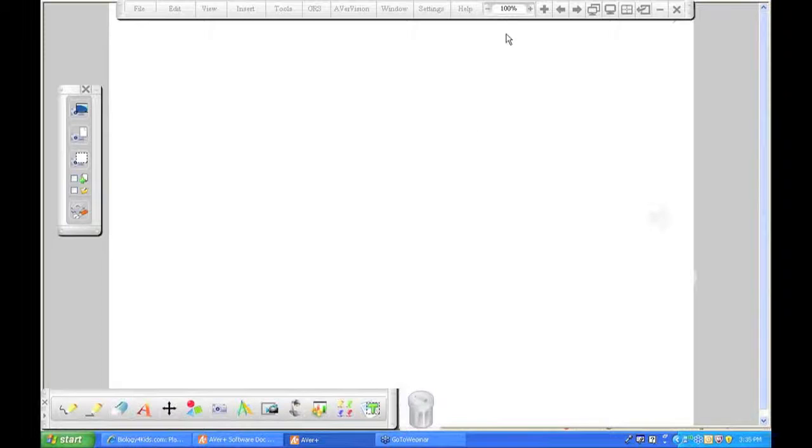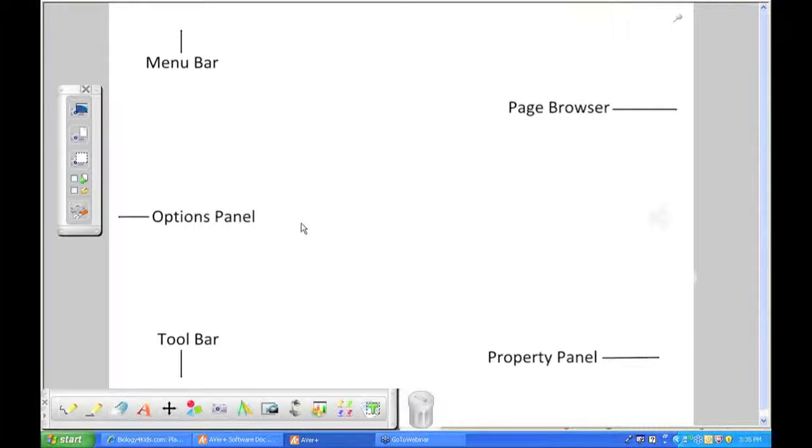But I'm going to go forward a slide here. I've created some labels for everything that you see, so you get a better understanding for the anatomy of the software. So like I said, down here at the bottom you have your toolbar. There's about 13 different tools that you can use in AVer Plus. The first eight or nine are pretty basic. You've got your freehand tool, your straight line tool, your eraser tool, text box tool. This is a really important one we're going to go over in the next slide. This is the move tool. Some shapes, AVer Plus capture, special tools. We'll talk about all these later on. But this is your toolbar, so this is how you access all of your tools.